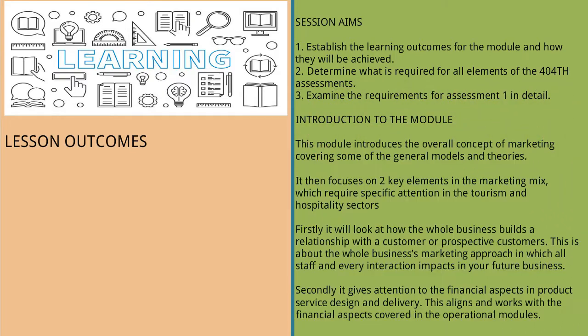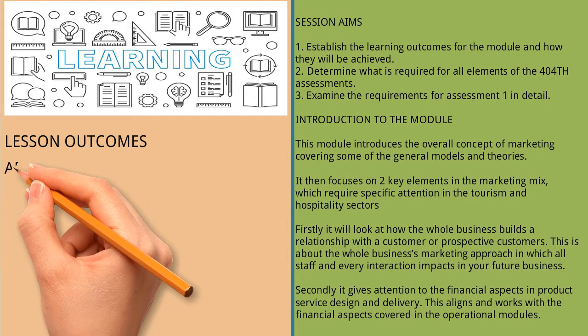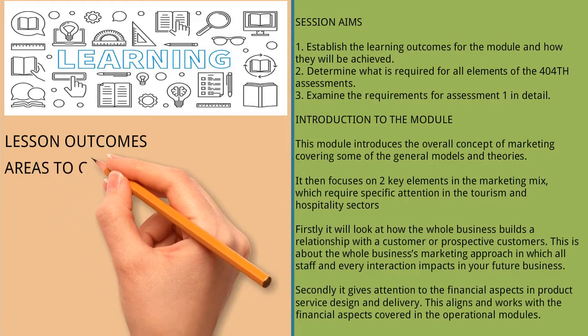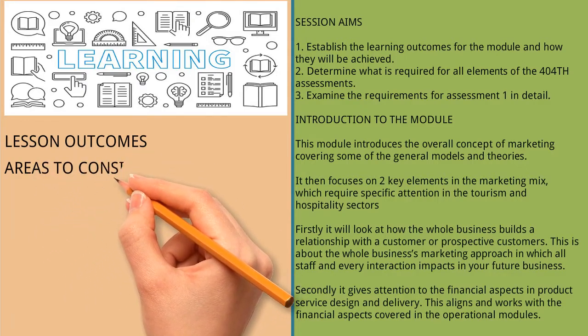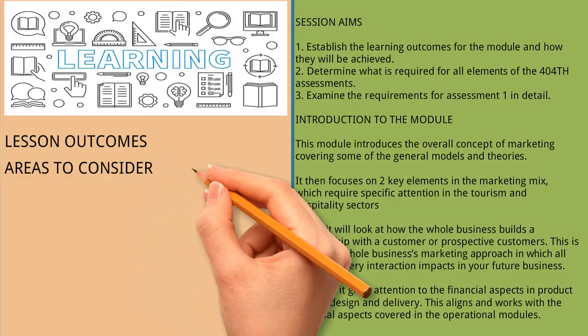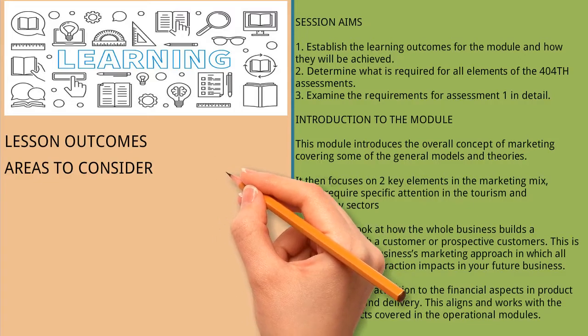Firstly, it will look at how the whole business builds a relationship with a customer or prospective customers. This is about the whole business marketing approach, in which all staff and every interaction impacts on your future business. And this comes down to the heart and definition of what marketing is, and whether an organization is a marketing orientated organization or not.